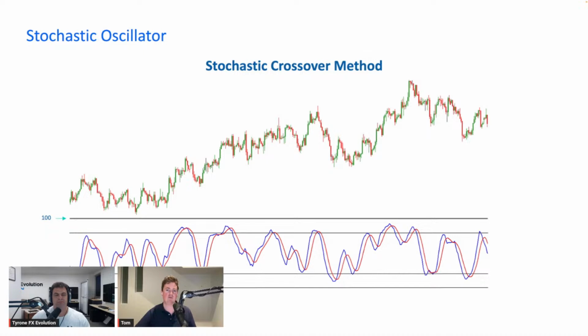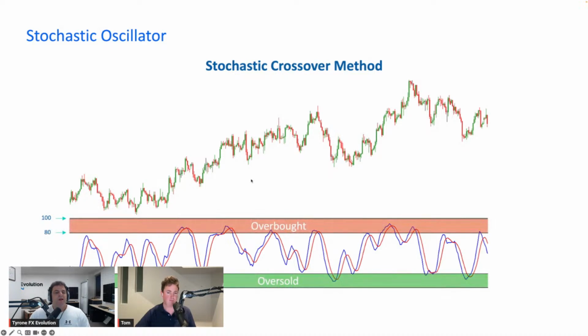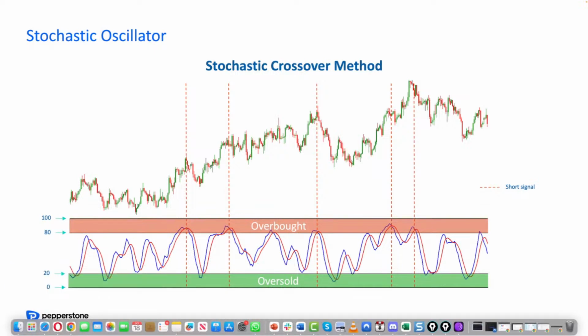Now, the second method is obviously seeing the crossover of these lines, isn't it, Ty? So what's that all about when it comes to crossing over? Yep. The crossover method is when the two stochastic lines cross each other in the overbought and oversold zones. Traditionally speaking, a lot of the time, if you're reading the normal literature, you would trade the cross no matter where it was, whether it was overbought or oversold. But our general way of looking at the market is that you only want to do it when the crosses actually happen in an overbought or oversold zone.